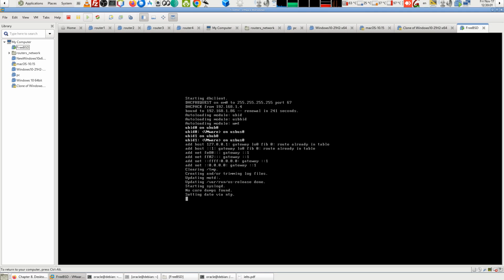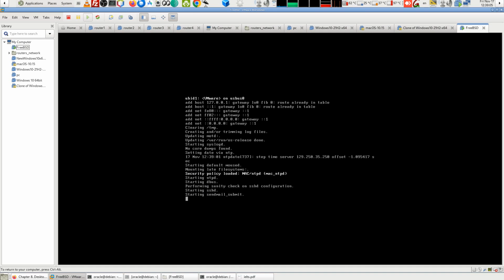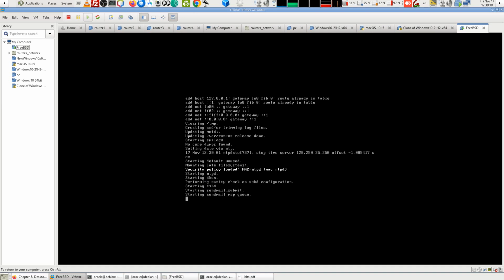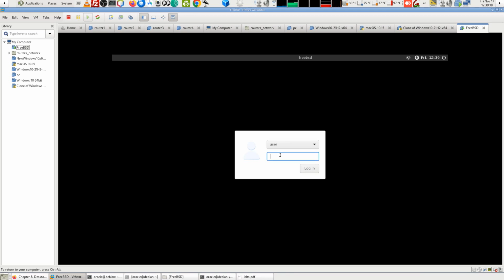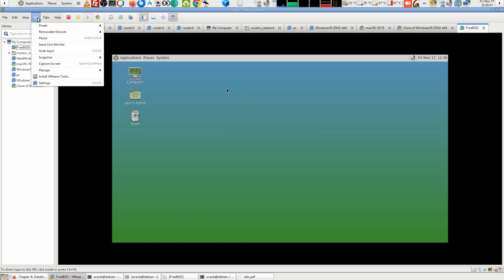I think the boot will be faster if I disable the NTP. Yeah, great. Now it started. Good. Now, as usual, this is number one, and again, let's see what will happen. Yeah, awesome.